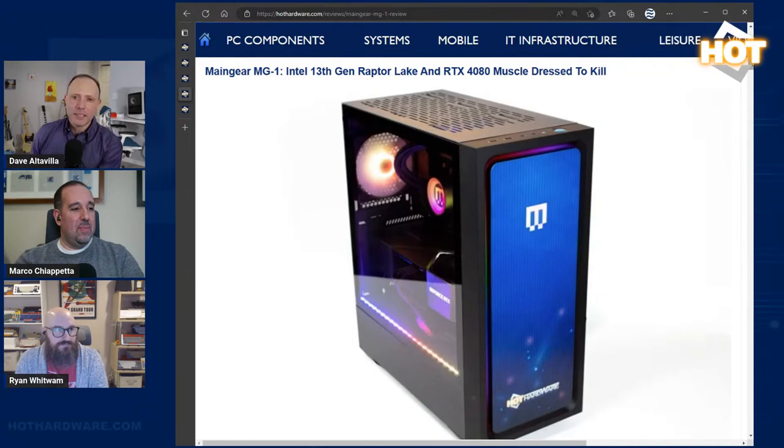And we've known the Maingear guys for a while. By the way, stay tuned. We're going to be heading down to New Jersey. We're going to build a machine with them, I think. This is a 13th gen machine. RTX 4090. Zach from our team reviewed it, thought it was killer. Standard AIO liquid cooling, nothing super custom about it, but the usual immaculate Maingear build with a well-designed chassis and cooling, and of course impeccable part selection.